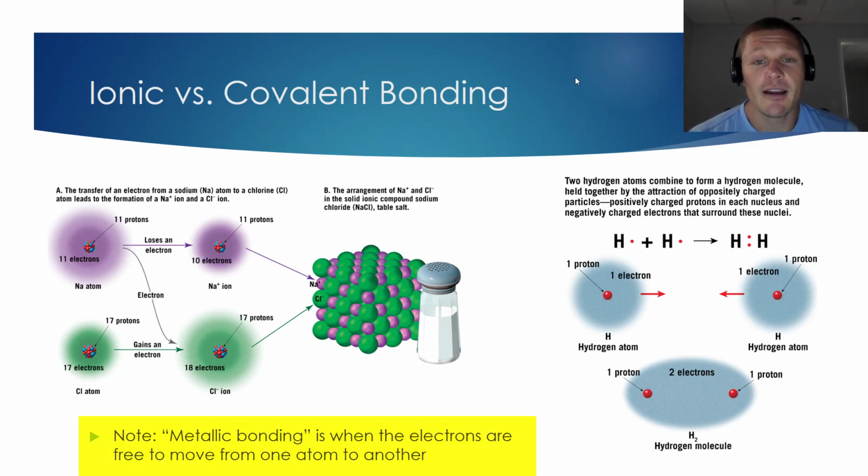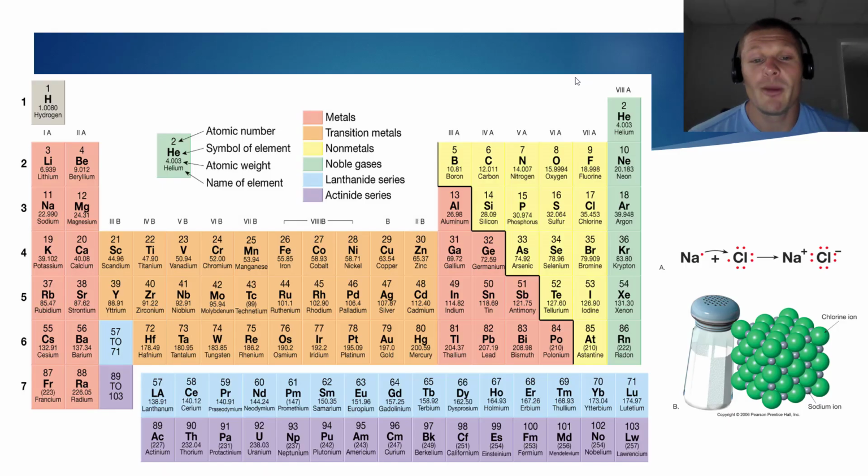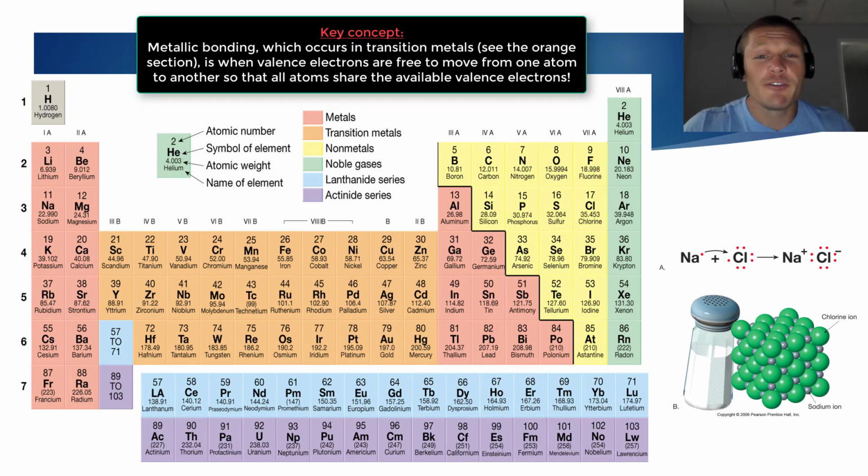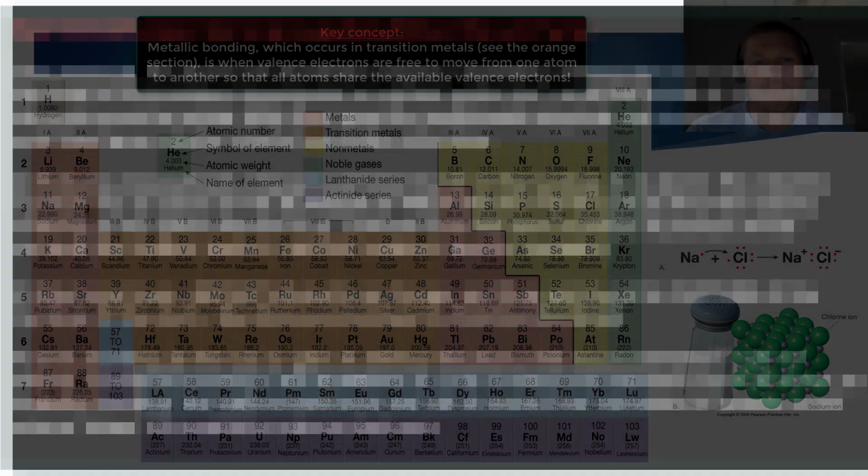Although I'm not going to go into detail on it, there is a third type of bonding known as metallic bonding. That's extremely important when we look at that transition metal region. So some of your elements like copper and gold, as just 2 examples, are great conductors of electricity because of metallic bonding. Metallic bonding allows for the free flow of electrons through the substance. And that's why we use copper for our electrical wiring in most everyday situations, because copper is really good at allowing electrons to flow from one copper atom to the next copper atom. And of course, the flow of electrons is electricity.